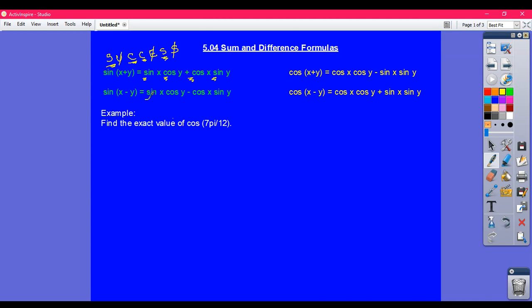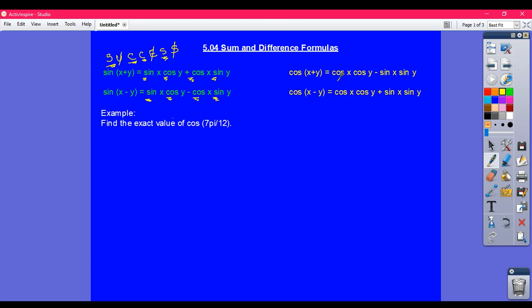Same thing for the difference formula. S, C, C, S. Sine, cosine, cosine, sine. One thing to signify the cosine sum and difference formula is that it is always the opposite operation. That's not the case for sine, because when the two angles are being added, the sum formula comes into play in the expression. But for the cosine sum formula, notice that the two angles are being added, x plus y, and in the expression it is subtraction. And for cosine subtraction, it is addition in the expression.